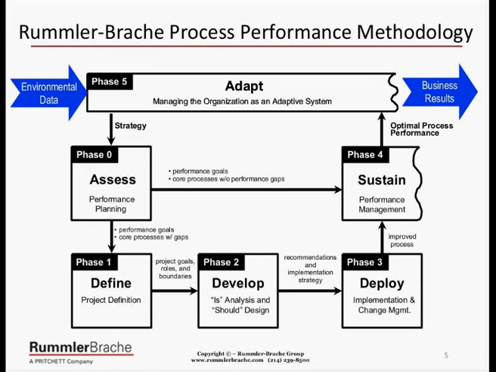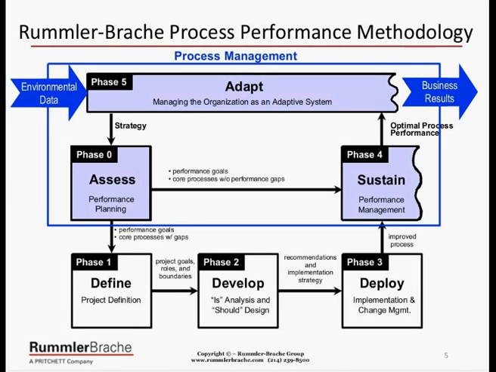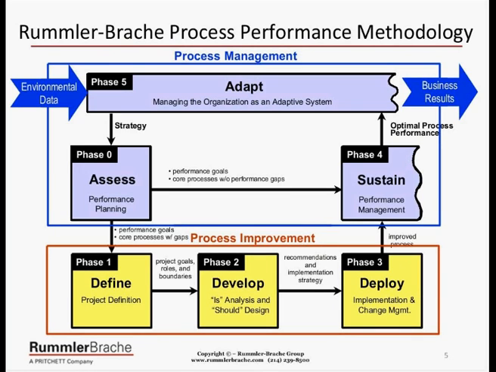And so the top piece, the piece about assessing and monitoring how things are working, is what we'll call process management. The bottom piece is what we'll call process improvement, and that's where we get our process improvement projects. And for this presentation, I'm going to mainly focus on the define and develop phases of the process improvement project. Implementation, obviously critically important. Adoption is key if you're going to get the performance improvements. It's actually the important thing. But I wanted to review kind of first principles, what happens in the define and develop stage for this webinar.